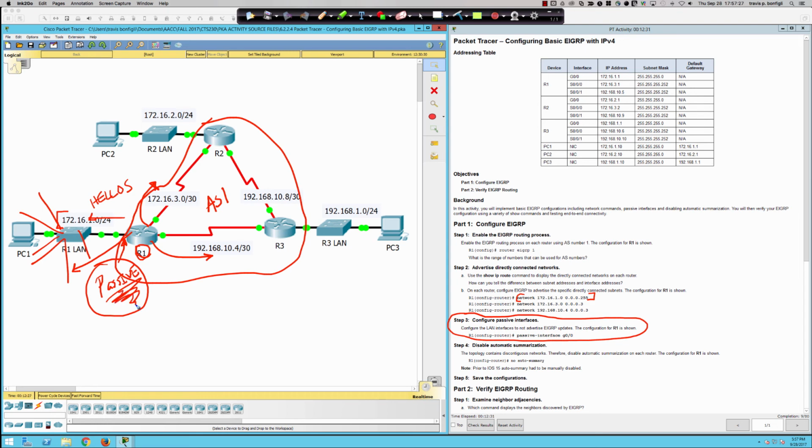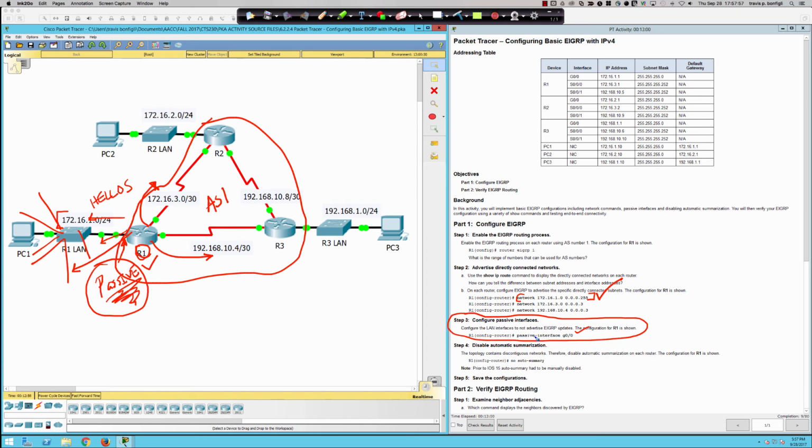And what that means is we do the network statement, and then we add in the passive interface gig 0/0. So that advertises the network, but it doesn't send the multicast hellos on that interface. And this is very, very important. And there's also two ways to look at this passive interface approach.